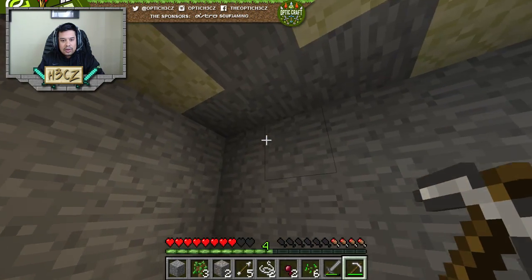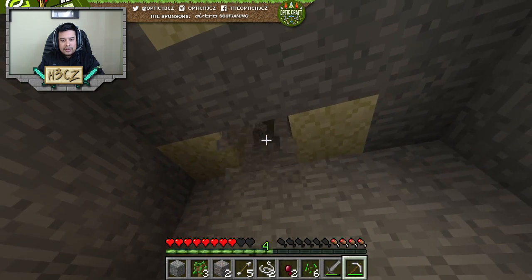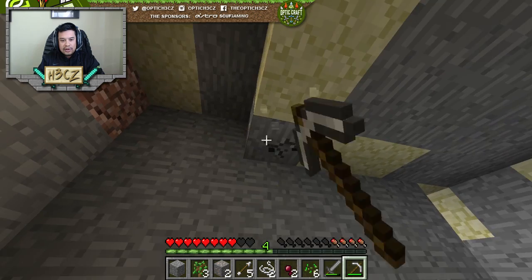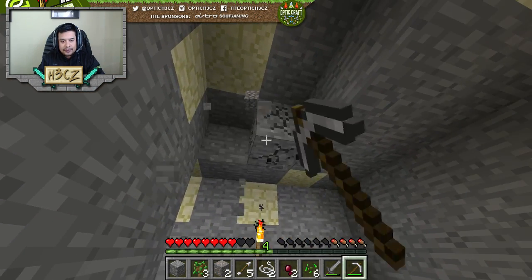I'll sit here all day, man. Hey, hold on, what did I just get? Sometimes it drops something that isn't a fish. I got this puffer fish. Yeah, you can eat those. What's it good for? I don't remember.